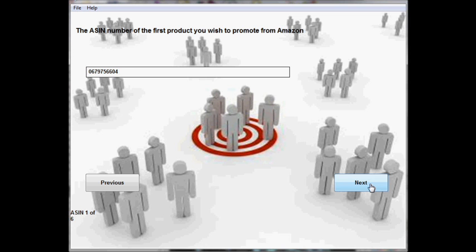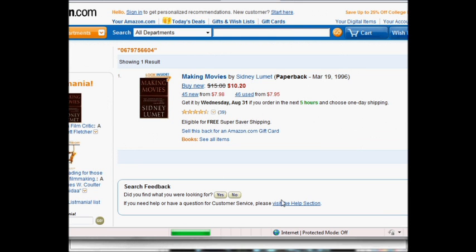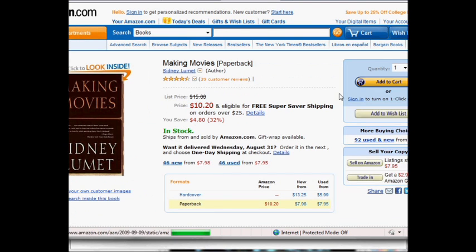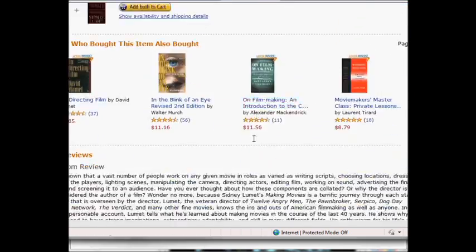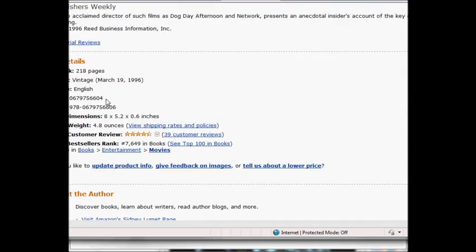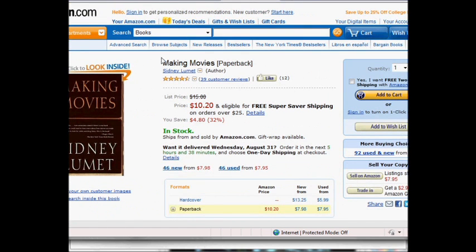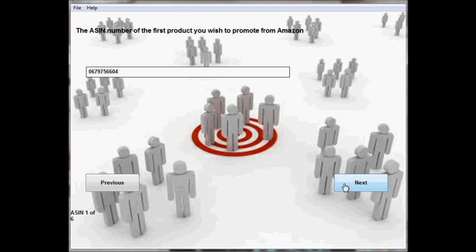Okay, then we're into giving it some product numbers and titles of products that we wish to promote. Let's pull up Amazon. Okay, so here we are in Amazon. I've just pulled up one of the products I've already used here. But you basically find products that you want to promote, and then you're going to need two pieces of information. One is the ASIN number, which in the case of books is the 10-digit ISBN. And you will need the title of the product as well. So that's the ASIN number, and that's its title. And you repeat that for 6 products.